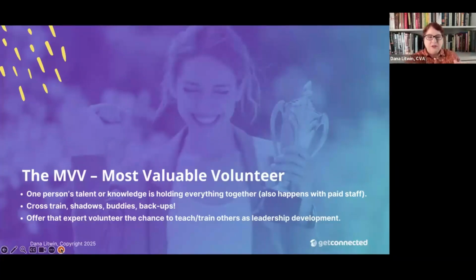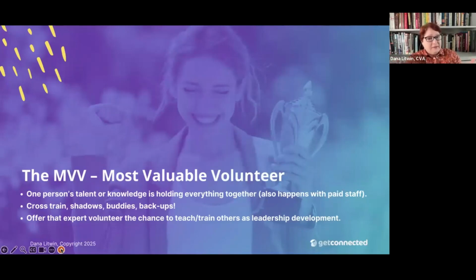So kind of the solution to that is to cross-train people when they're interested in it, have other roles, even staff members to understand volunteer roles, shadow, have a buddy or a mentor, and have maybe a phone tree or a backup system where it's a deep enough bench, to use a sports metaphor. It's a deep enough bench that if somebody who previously had been the one Jenga piece, give them the opportunity to train others how to do that and be a leader and share their information. That usually helps people feel empowered and valued, that they're trusted to pass on their knowledge.